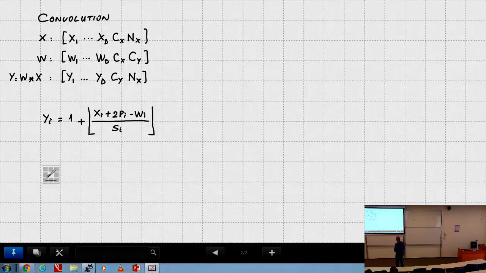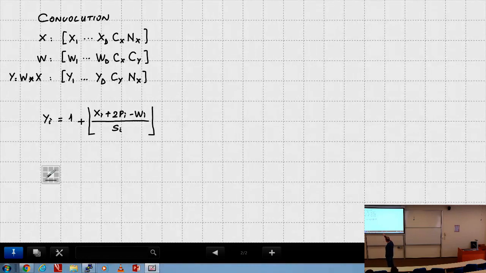So when you convolve these 2 tensors, you get Y, which has, again, these spatial dimensions. Each spatial dimension of Y is related to the corresponding spatial dimension of W and X in the following way. Here, P represents padding and S represents stride, which were 2 options to the convolution operator that we saw last lecture.